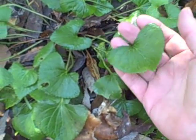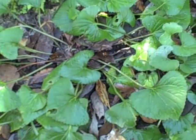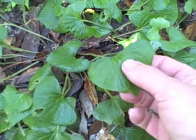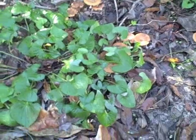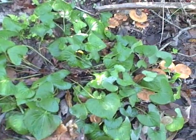Violet leaves have a wide variety of shapes. These happen to be close to heart-shaped, but they can also be round, or even bird-foot shaped — and there is a bird-foot violet. As far as edibility, you can eat them raw, or you can pick them and cook them like spinach. I believe these are Viola sororia, which means sisters of violets. Now let's take a look at a blossom — I've got one right here.